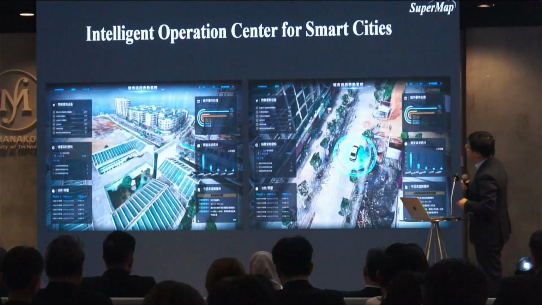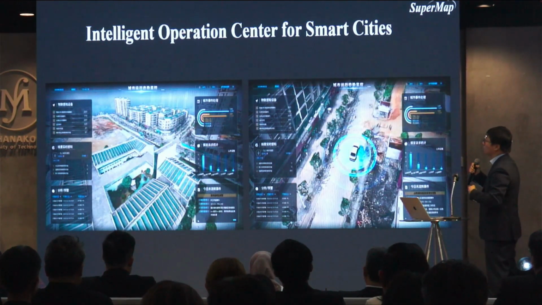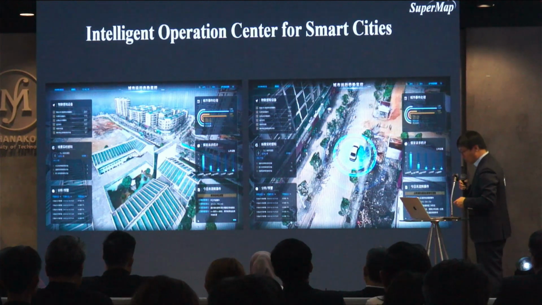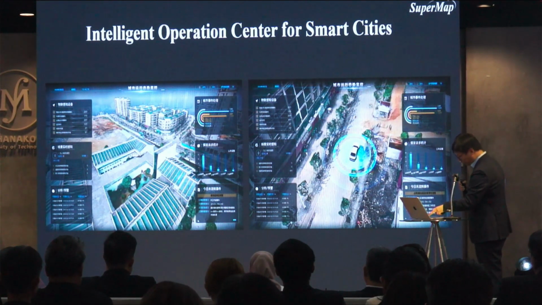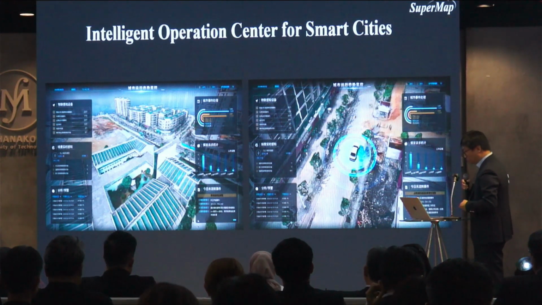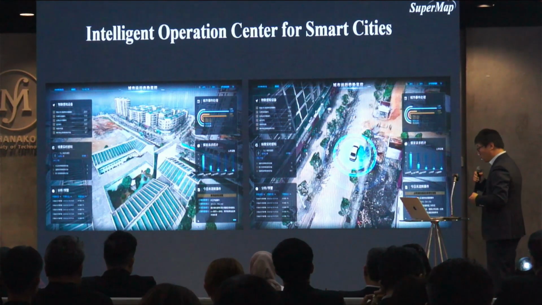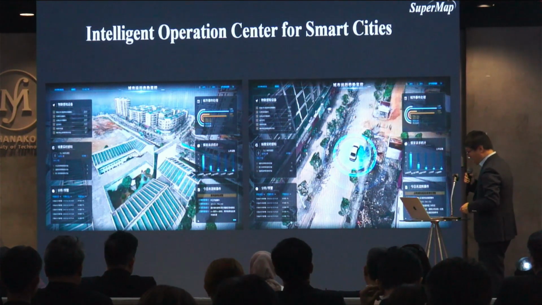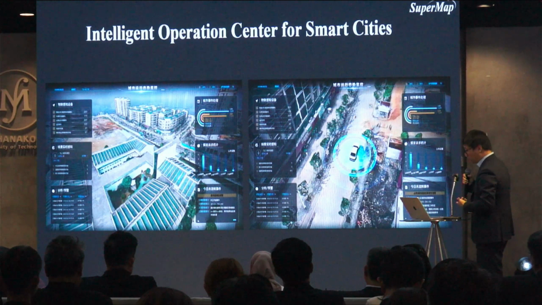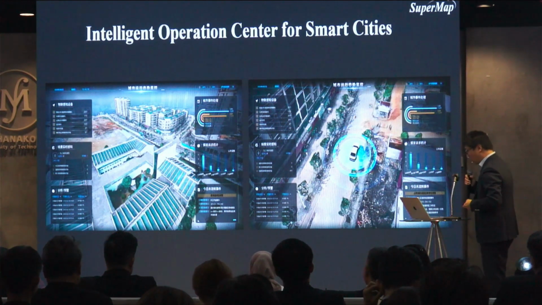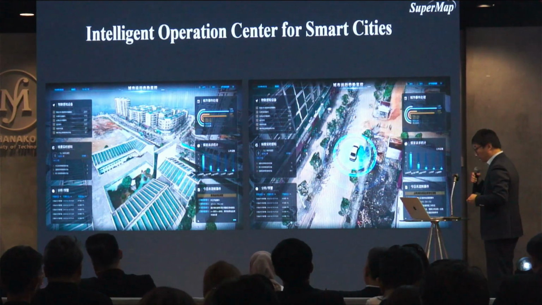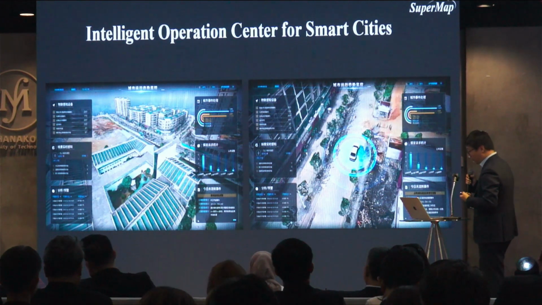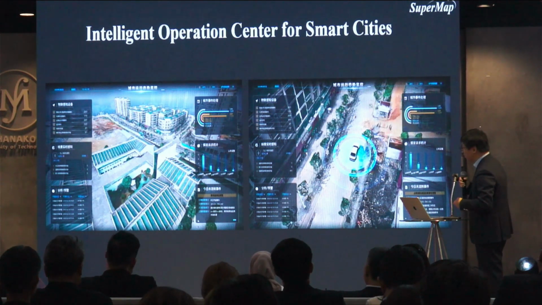And this is about the IOC, meaning Intelligent Operating Centers for Smart Cities. We could combine all available data and give stakeholders real-time insight into the operation of the city. And the IOC could analyze different real-time data sources to tell what is happening at any given location and any given time.